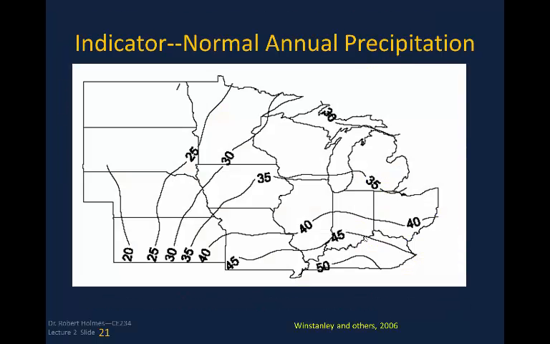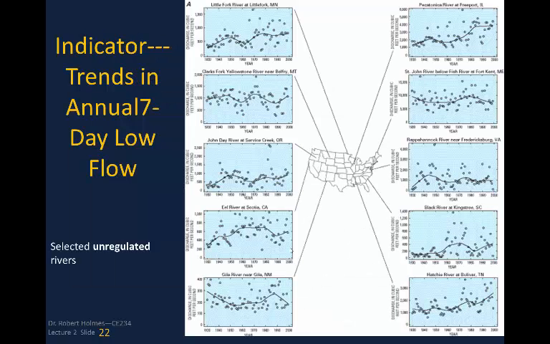If I look at some specific indicators, one of those would be an example of the normal annual precipitation. You can see here, this is long-term averages. Southern Missouri, in our area of Missouri around Rolla, we're looking at 45 inches or so of annual precipitation. That would be what we normally would have. Of course, there are fluctuations each year given dry and wet conditions.